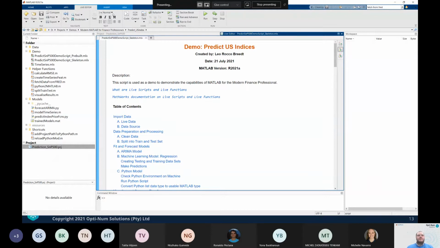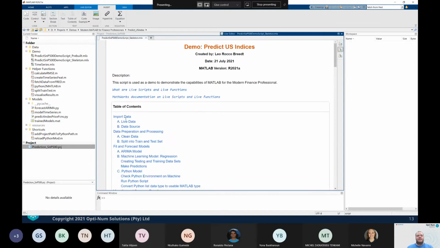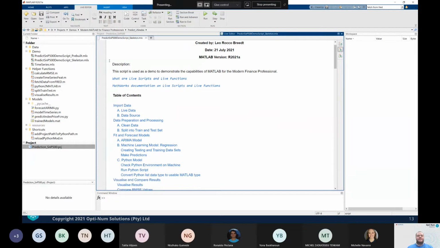And to insert all these different things, you can go to the Insert tab where we have code, controls that we're going to touch on, some live tasks that I've been mentioning. You can add section breaks into your code so that you can only run a specific section and not have to run the whole script when you are developing your models and doing iterations throughout. But you can add things like a table of contents that we have here that gets hyperlinked, code examples. Perhaps you want to add a piece of pseudocode to help make your code more understandable to somebody that is busy reading this. But you can also add images, hyperlinks, and equations to really make this a living notebook.